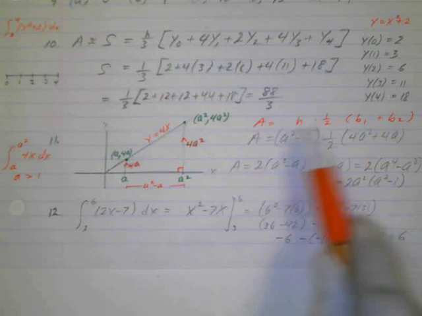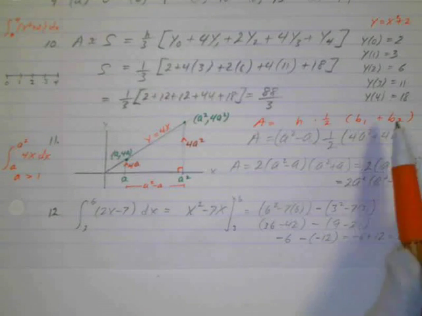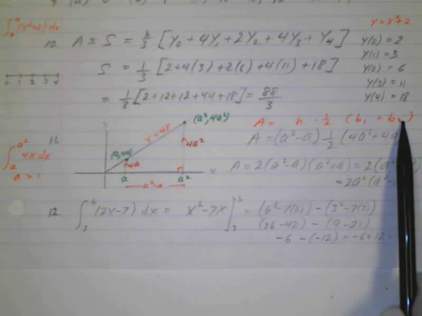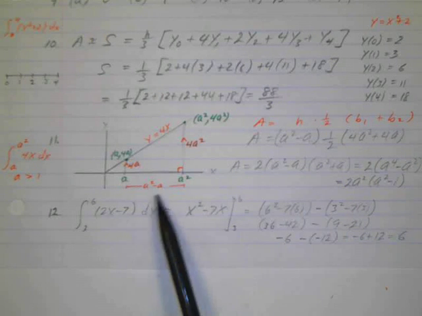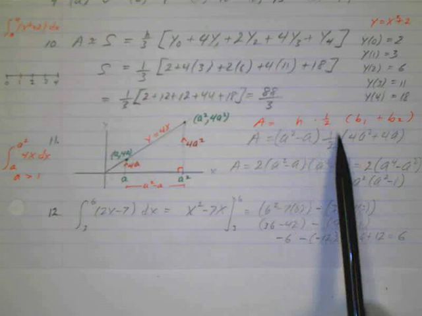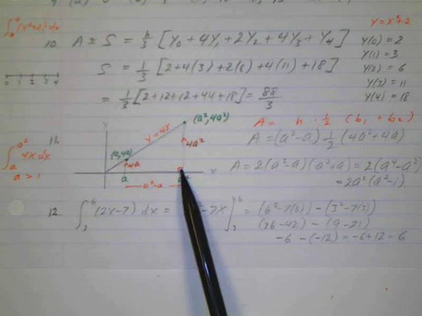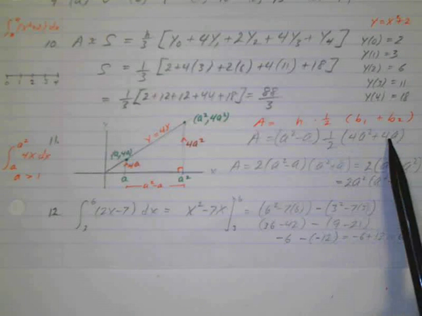So the area of a trapezoid is 1/2 height times base 1 plus base 2. Or you could write it like height times 1/2 times base 1 plus base 2. That's the way I wrote it here. The height is a squared minus a, 1/2. And base 1 is, well, I use the 4a squared, and base 2 is 4a. So those are my two bases.